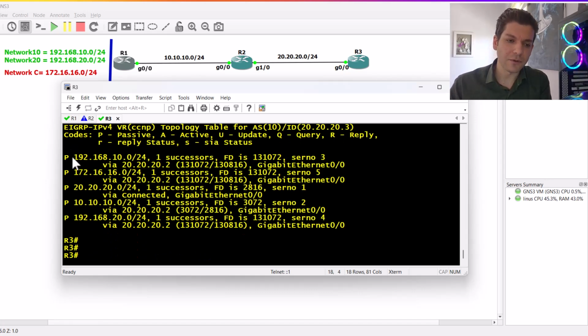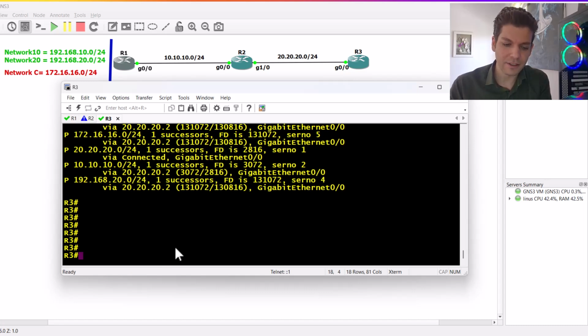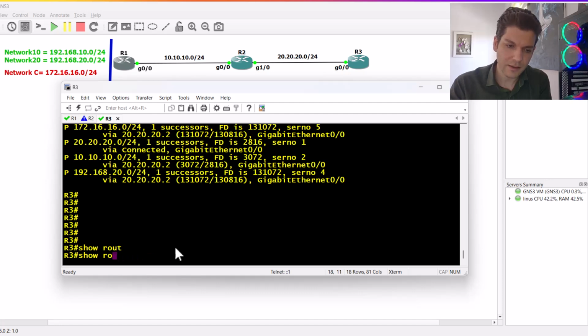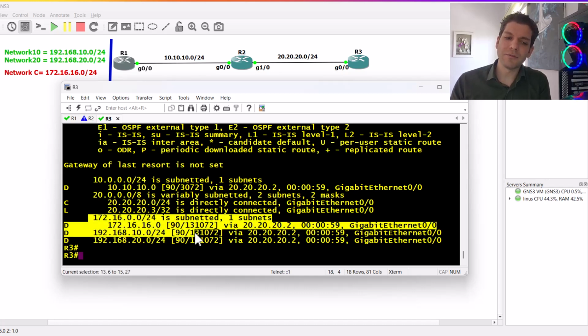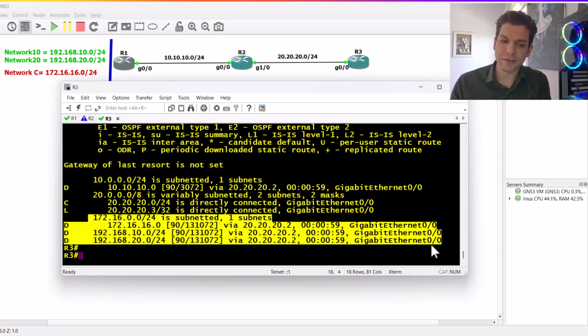All of the networks, including network 10, network C, and network 20, exist here. And I'm also going to show you the routing table. Show IP route. Here we are. All the networks behind router 1 are installed in the target router, right?